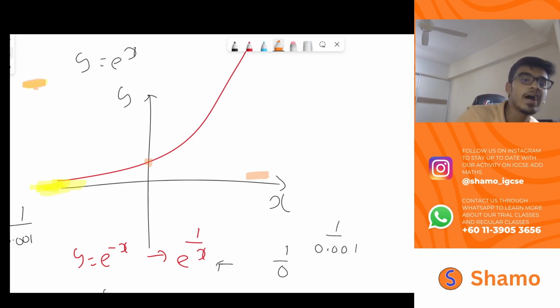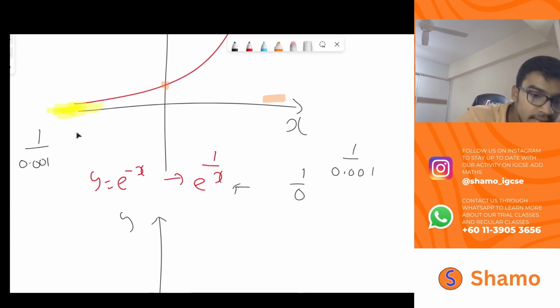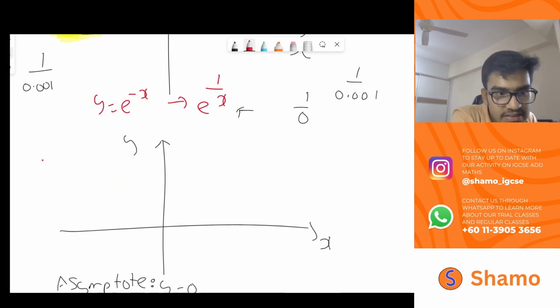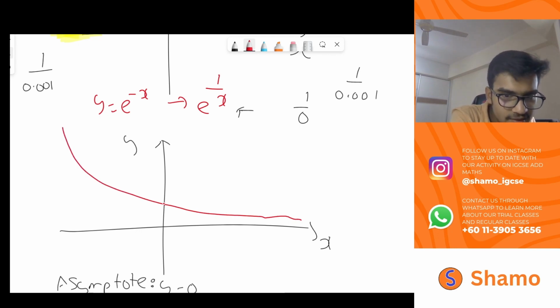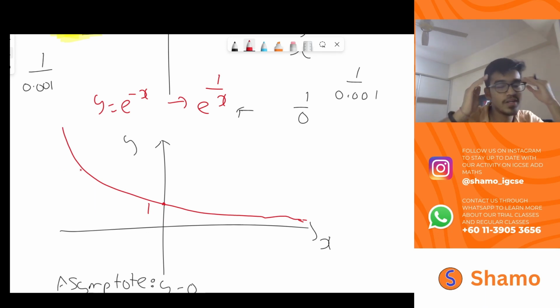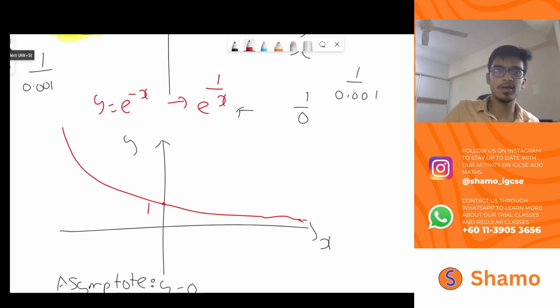So the graph of y is equal to e power minus x. My dudes, it looks something like, okay, that's bad. Let me try to draw it properly this time. It looks something like, okay, let me start from here. Maybe it's better. Where this is still 1 and this is asymptotic. Okay, if you are very, very sharp, you'll be like, hey, reflection across the y-axis. On point, man. It's a reflection across the y-axis.